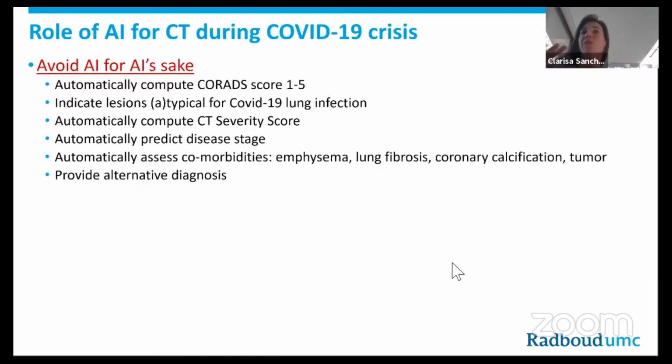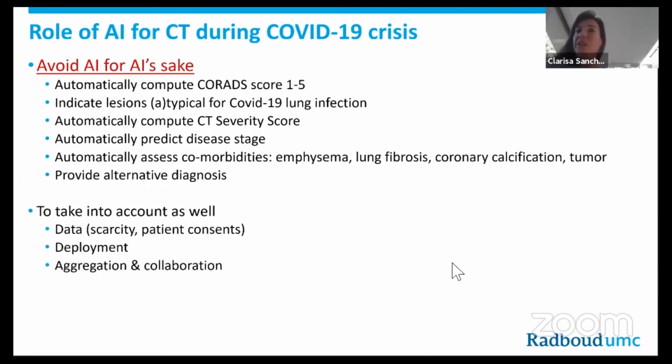So focusing on, for example, reporting, or making this report faster or more efficient, can help them a lot, as can assessing the comorbidities, which can help them identify patients that are at risk. Doing AI just to separate normal from abnormal CT scans might not be so useful for them, and maybe we shouldn't focus on that part.